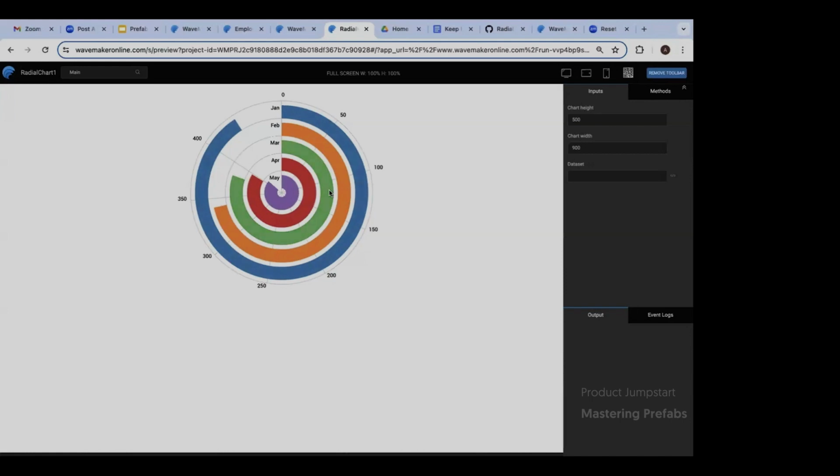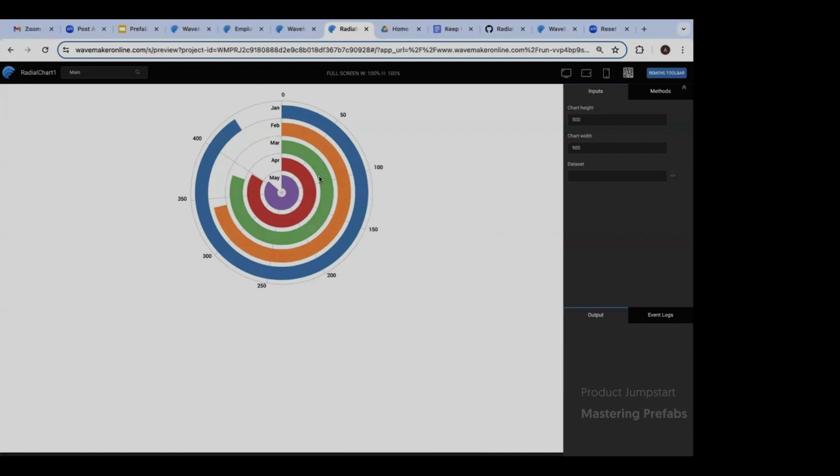And yes, to add more awareness, the prefab building process will be divided into two parts. In the first part, the radial chart will be rendered with the static data that is being shown here, resulting in a static chart that provides only static information. And subsequently, as we move further, we will delve into making the prefab dynamic. We will initialize properties to enable its interaction with the application.